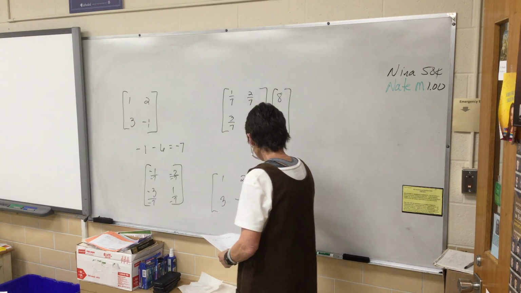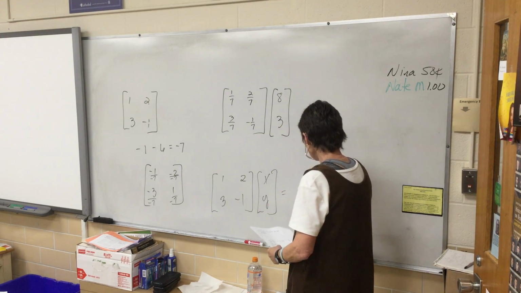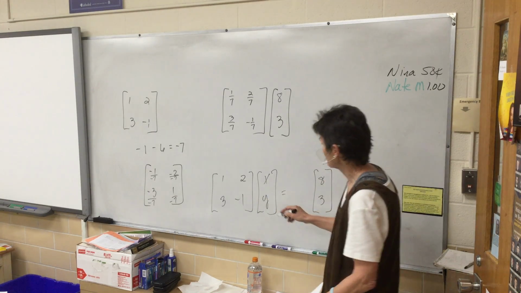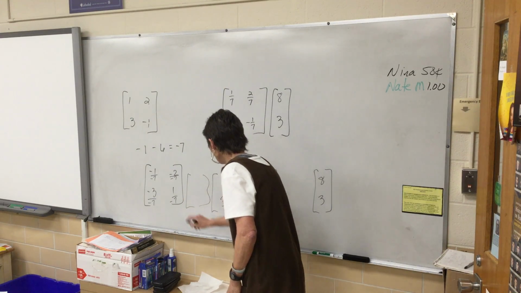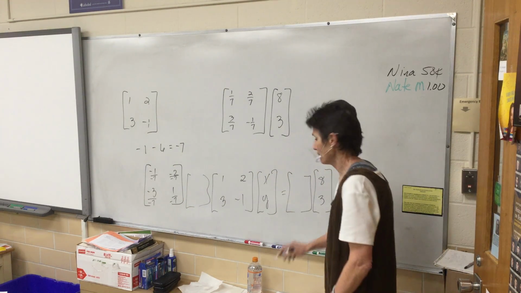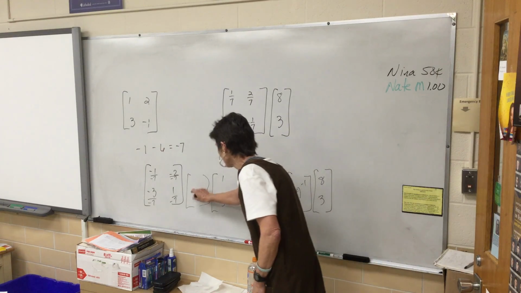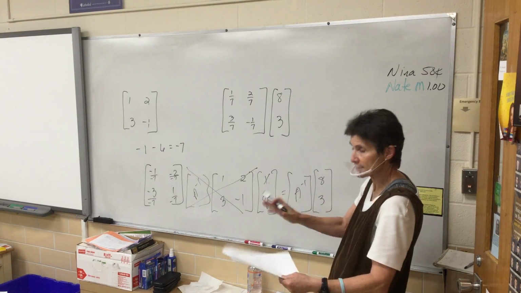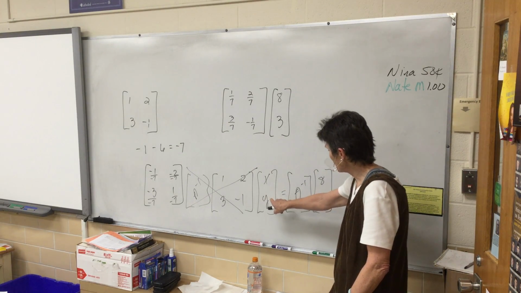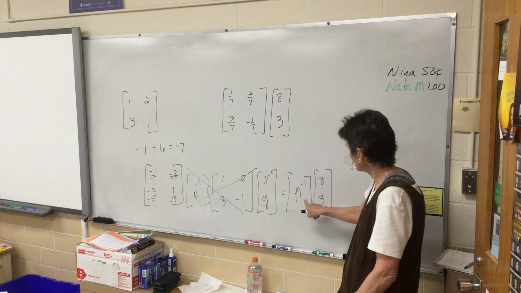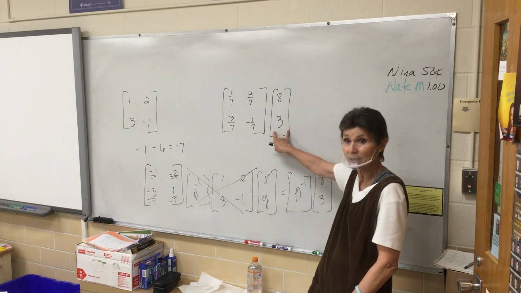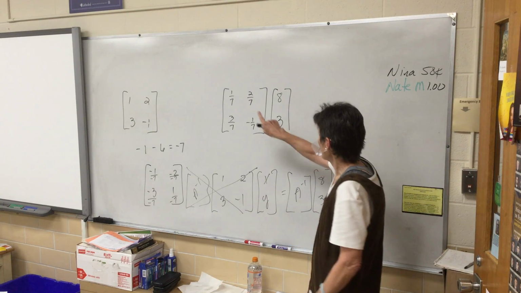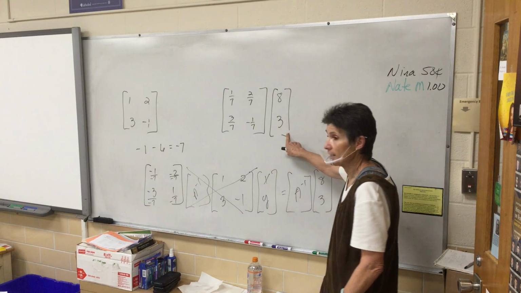This is my equation. I've got my coefficients, my variables, and my constants. There's my original equation. If I multiply both sides by the inverse, this will cancel, because inverses cancel, and it'll leave me with xy equal to the inverse times the constants. So this is going to give me my x and y. So if I'm using the inverse method, I multiply the inverse times the constants.